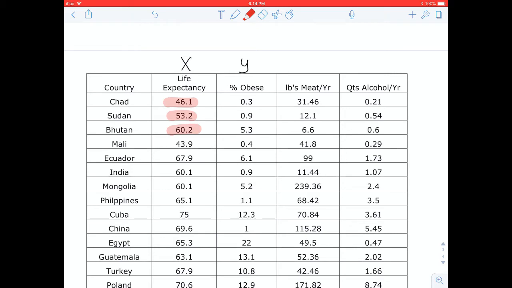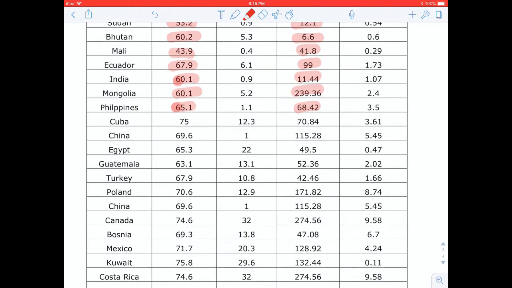Now because I read the whole question, at the end it said test the claim about how much meat they eat. So at the same time I'm going to highlight how much meat they eat per person. So this is less than 70, less than 70. After I have a few of them, I'll go over and highlight how much meat they eat. Here's another one under 70, and how much meat they eat. So anyway, you would do that all the way down the list.